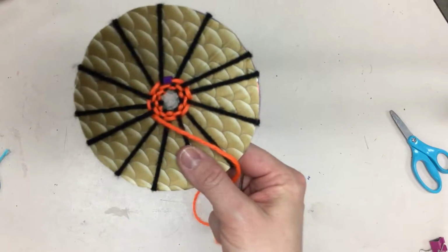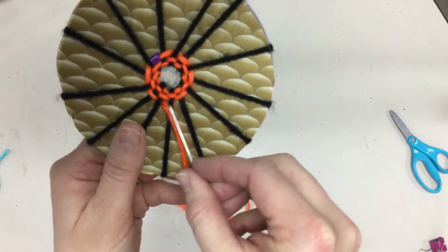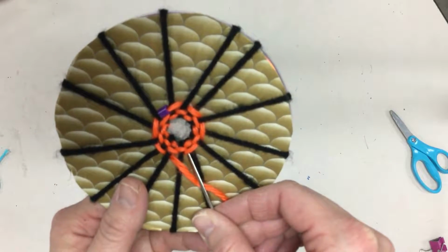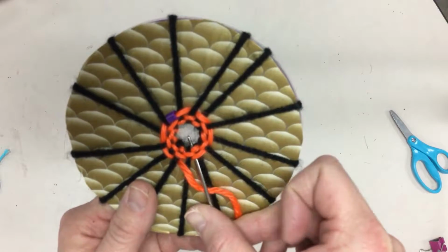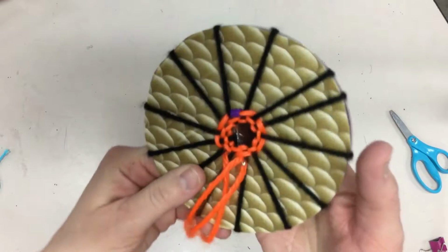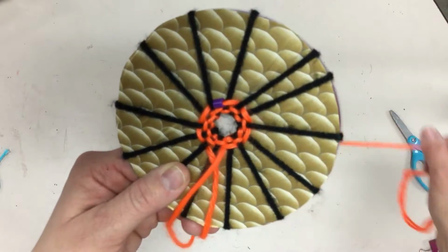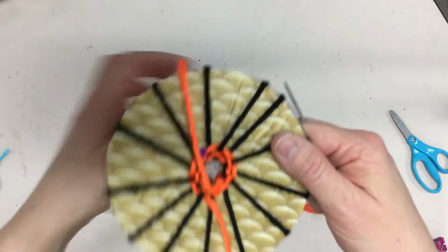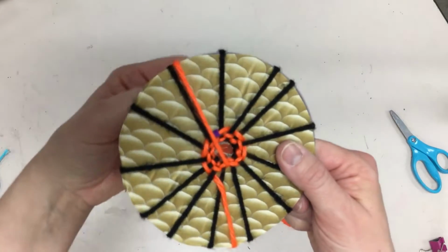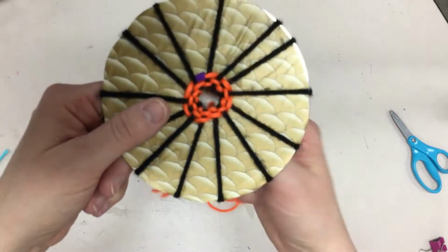This is complicated. I'm going to go over this one here because I'm supposed to anyway in my pattern, but then I'm going to do something different. I'm going to go under all of this weaving and down through the hole. See that? And I'm going to pull this all the way. If your slack is like this, you might end up having something like this. If that happens, just pull your yarn loose. Give it a little tug, okay?